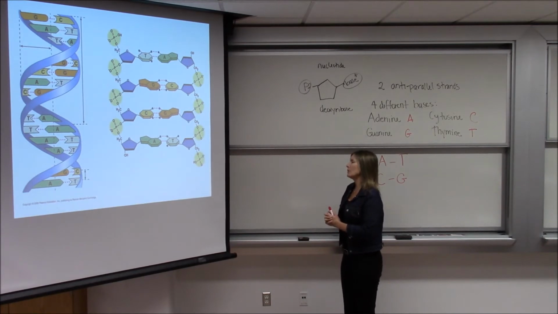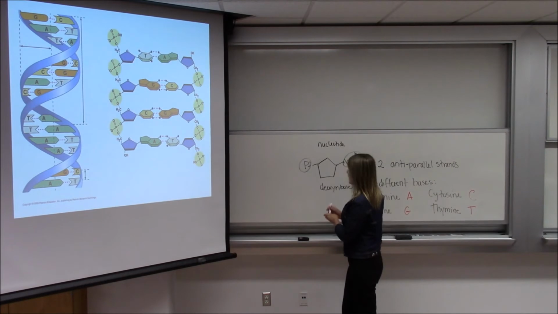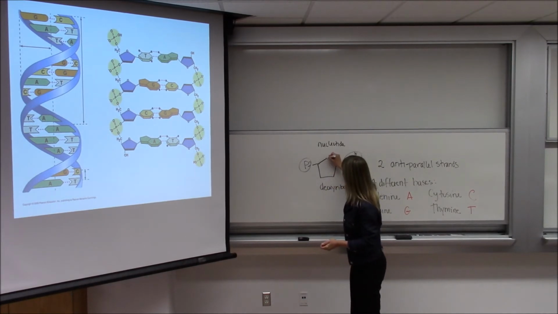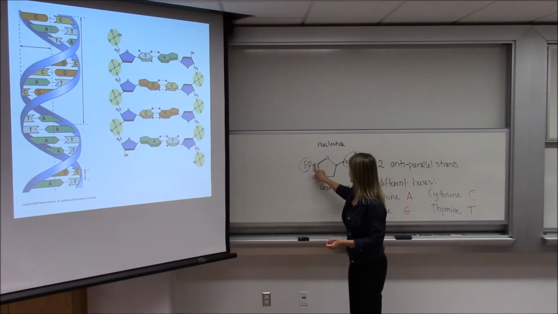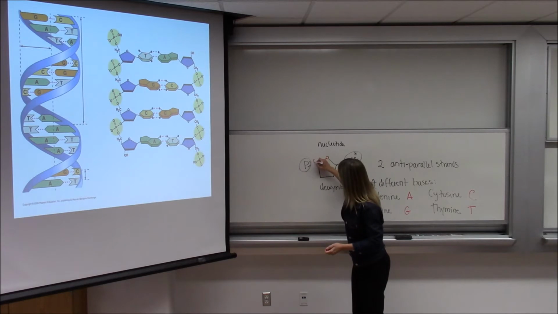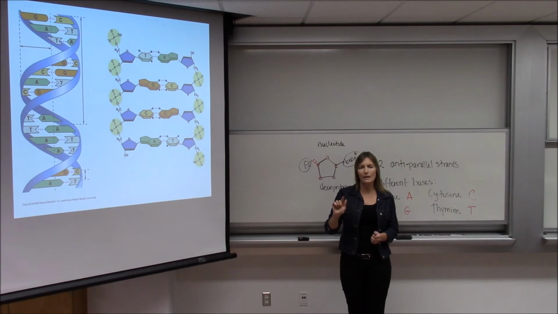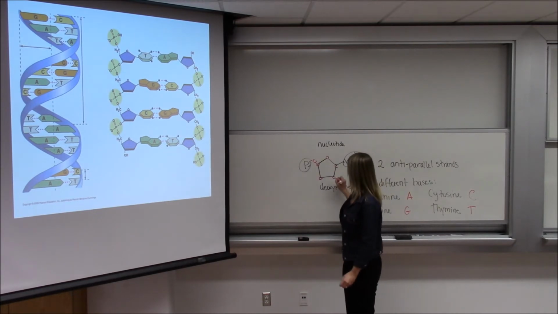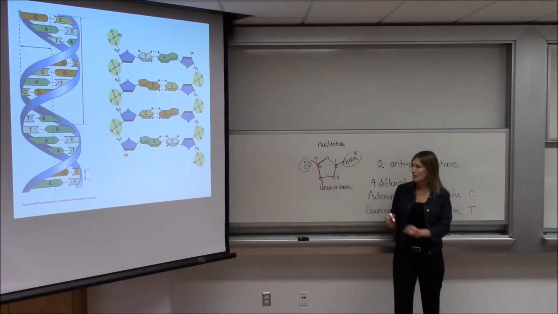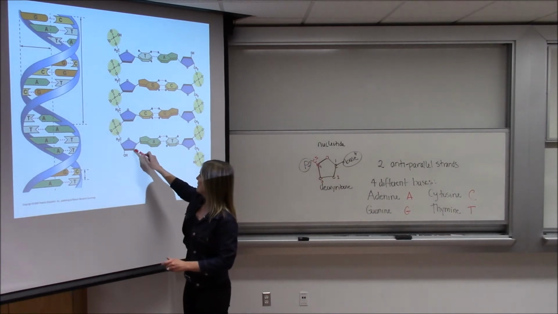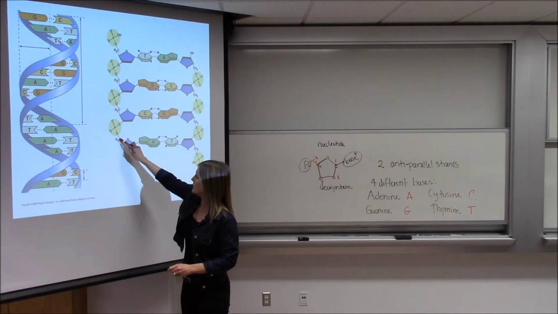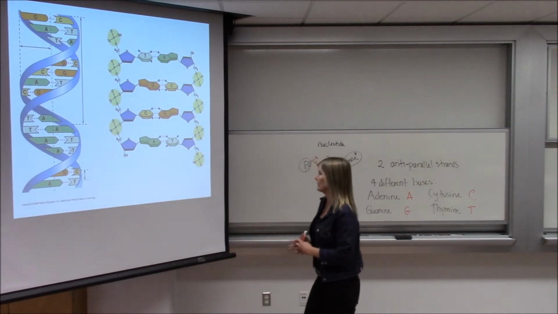One other thing you should note is if you look at that carbon, you notice there's an oxygen at the top. And really, I've represented this very basically. Really, there's a carbon that connects to this phosphate group. And there's a carbon here as well. So if we count the carbons that make up this pentose sugar, we know there should be 5 carbons. That's why it's called pentose, meaning 5. And if we counted those carbons, starting at the oxygen and going clockwise, it would be 1, 2, 3, 4, 5. 5 carbons. So looking on the screen, 1, 2, 3, 4, and then the 5th one is actually outside the ring, and that's what connects to the phosphate group when we draw it with a little more detail.